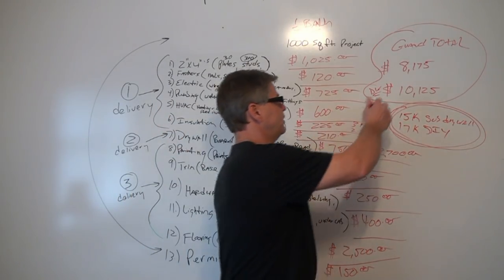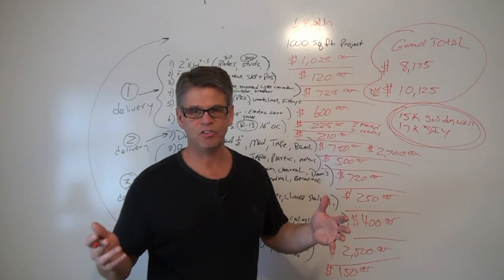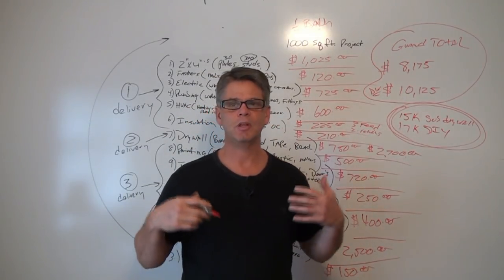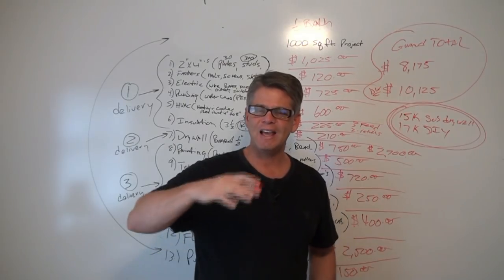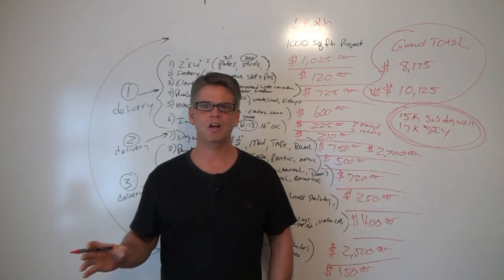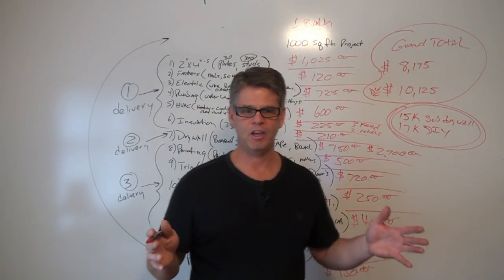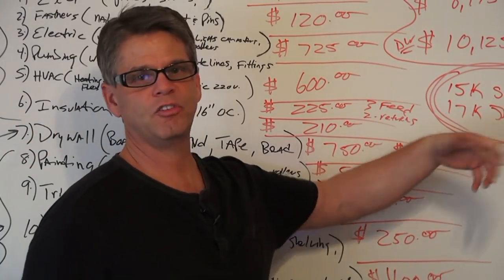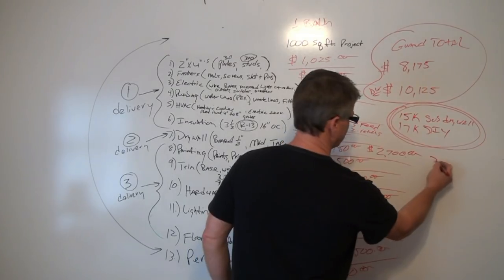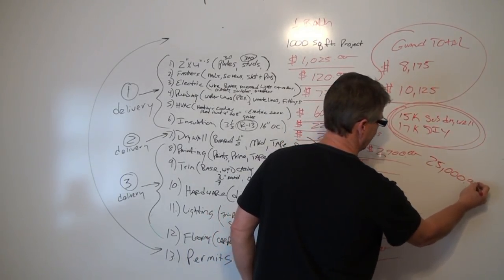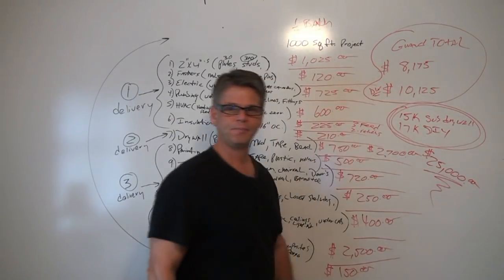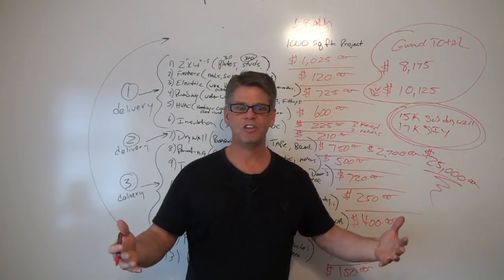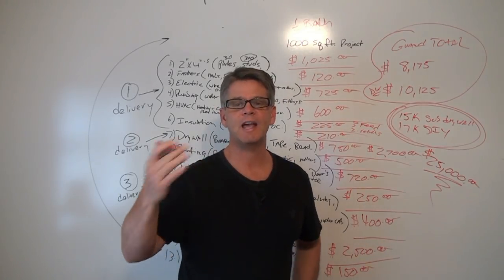So now with this budget in your mind, and I have advertised in my promotional materials for like the Pro Video A to Z Video Series and the Basement Finishing University, I advertise that I can save you between $5,000 and like $15,000 in cold hard cash when you finish your own basement. And I mean, the proof's in the pudding. Here it is right here. These are real numbers. These are the prices contractors charge. This is a $25,000 on the low side basement project. Those are your prices. So I hope now you can plug this into your planning stages of your basement and now you can figure out what you can and can't afford.